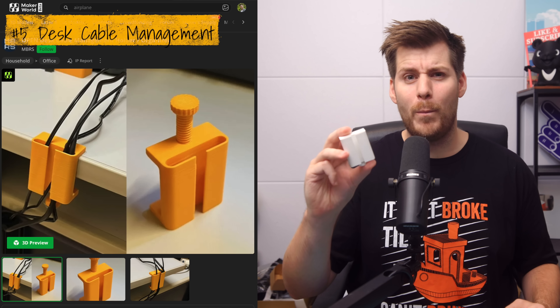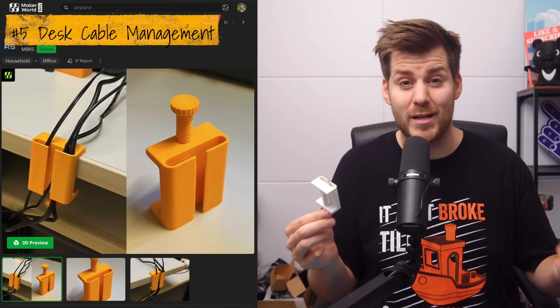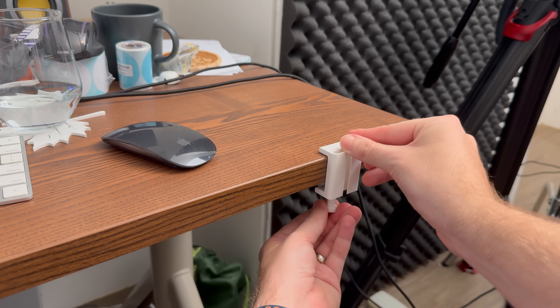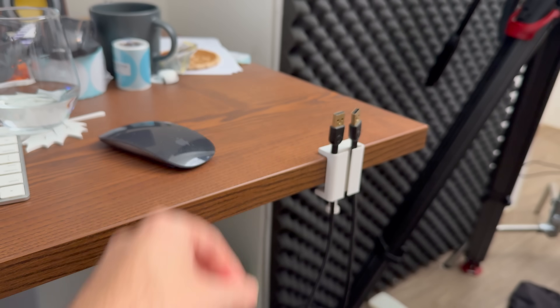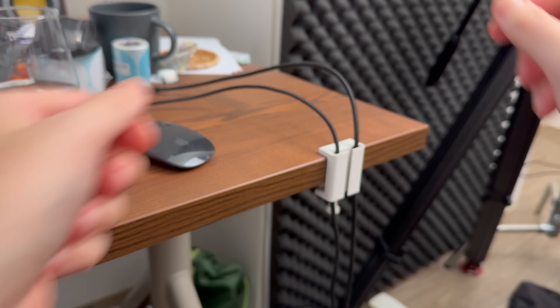Something that you can bring to the office is this open desk cable management holder/organizer. This kind of cable management solution is something I have spent way too much money on. I don't like the idea of putting tape or adhesive on my table. You can just screw this into the side of the table and then you have room for the cables, always accessible whenever you need it. The screw is also 3D printed — it's in the same file. It still blows my mind just the accuracy and quality of 3D printers and the people who can design this, even though in Fusion 360 there are ways to make threads.